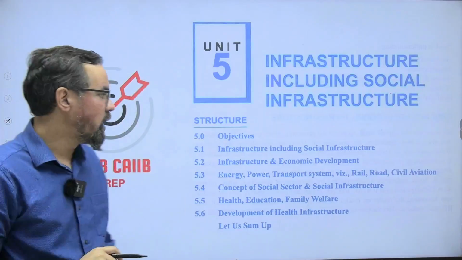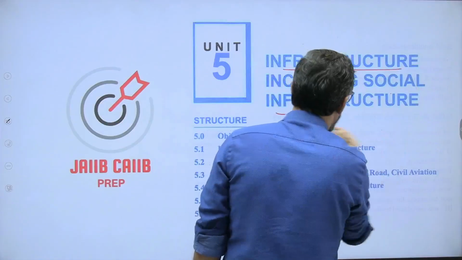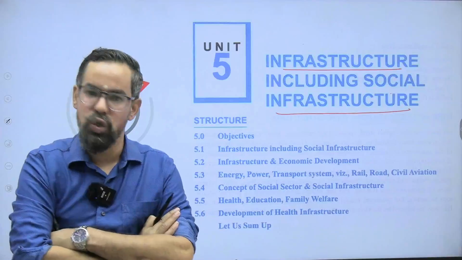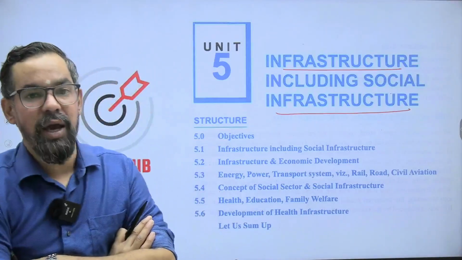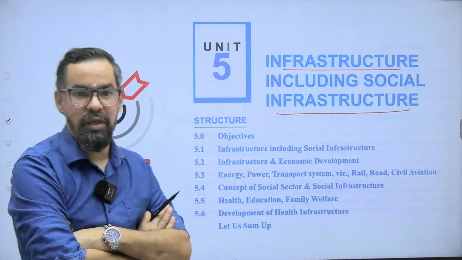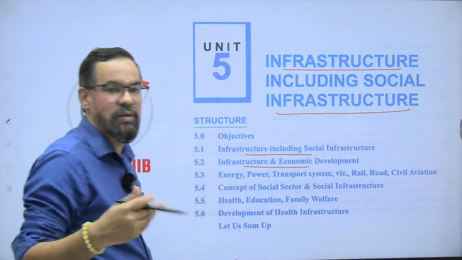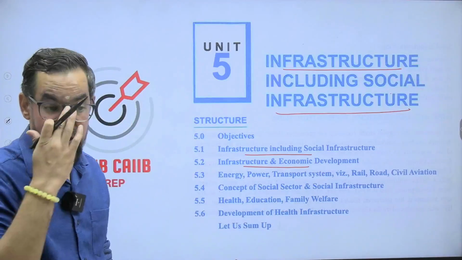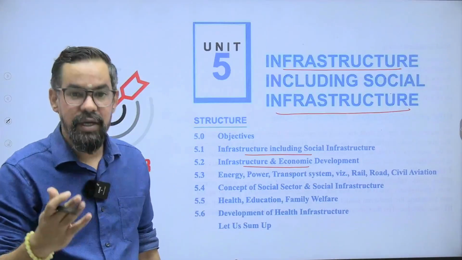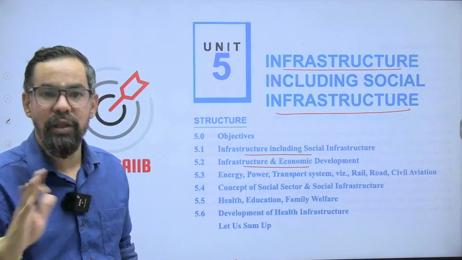Next one. Unit 5 from your Module A: infrastructure including social infrastructure. This unit is again a half mark to 1 mark question, maximum. And mostly it is driven by schemes and initiatives; infrastructure-related schemes are important in this case. Sometimes they also ask questions around hard infrastructure and soft infrastructure. Hard infrastructure is the construction of bridges, canals, highways, dams. Soft infrastructure is the construction of schools, meaning education, healthcare and so on; they generally come under the soft one.